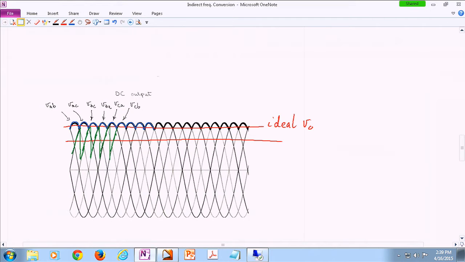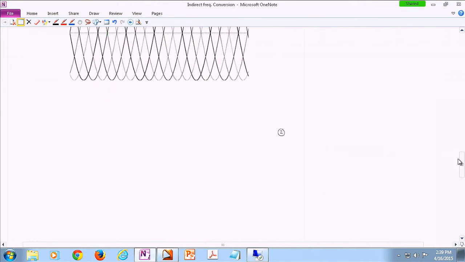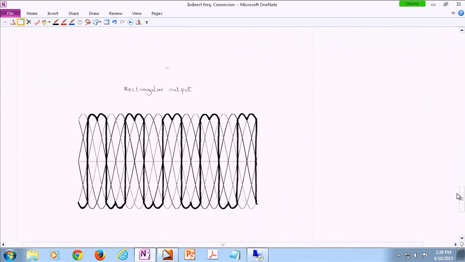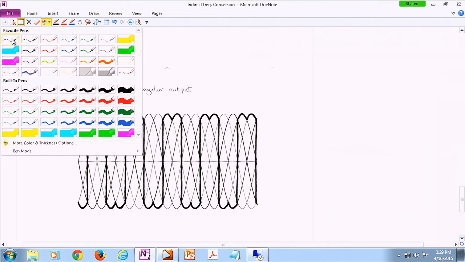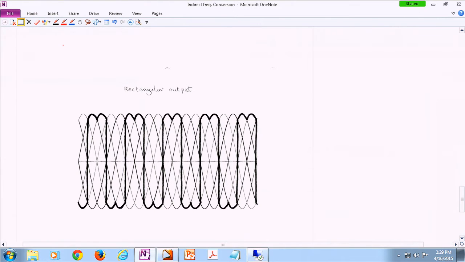So again, as you can see, the ripple in the output voltage has increased, but on average, it is giving me an output voltage that is a little bit lower than what I initially wanted. So actually, you can even regulate your output voltage. Okay, it doesn't have to be a fixed value. All right. And again, in terms of versatility, you can create a crazy-looking output voltage like this, for instance. This particular one is a square shape, but then you can argue that it is an AC signal anyway, and it is a high-frequency AC signal.